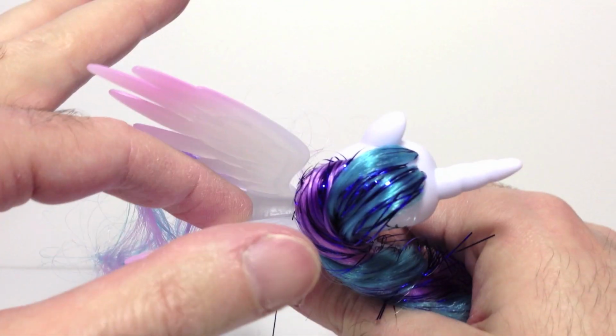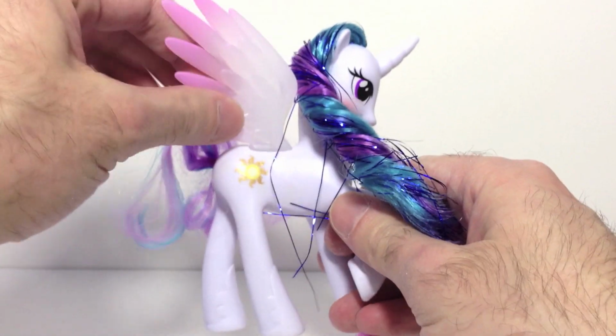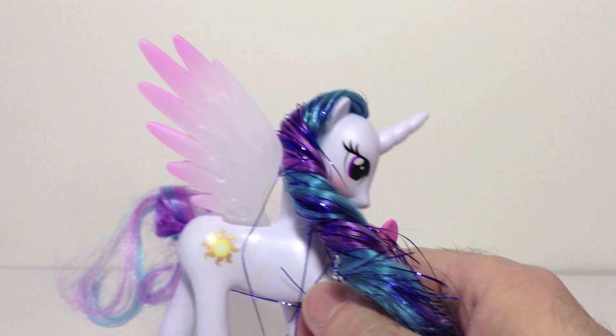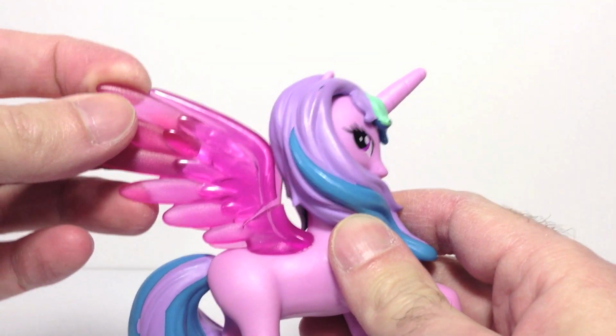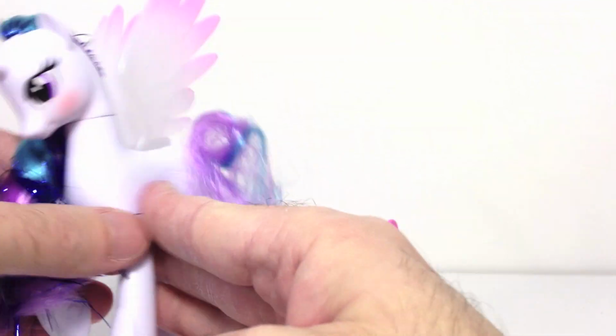But you have to be real careful, because the fact that this is just a piece of rubber with no joints means that if you try to play with it too much and flap it, you could rip it real easily. In fact, I have another version of Princess Celestia here that did get ripped a bit, and you can see right here what happens when you play too rough with these things. So be real careful with these plastic wings, and I'm sure you'll be just fine.